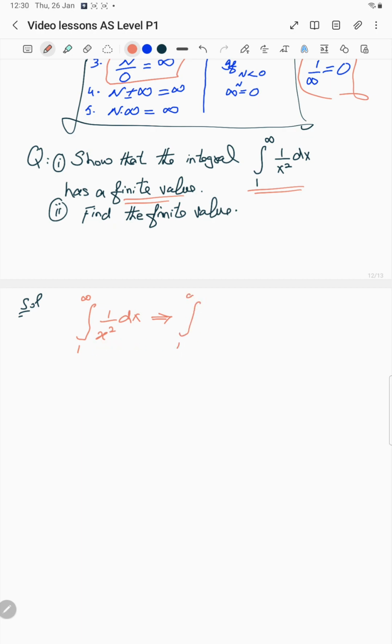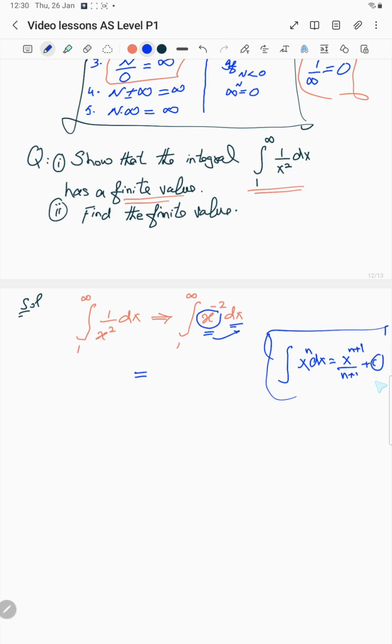bring the denominator function in the numerator so its power becomes negative. Now you can see the function is x whose power is minus 2, and x has its differential dx along with it. So as a rule here, I'm going to write x power n dx. We need n plus 1 divided by the new power plus c, but here we will not write c because it's a definite integral, so c can be cancelled as we have discussed in the previous lessons. So here we integrate it simply, it becomes x power minus 1 once you add 1 to the power. Okay, let me write x power minus 2 plus 1 divided by minus 2 plus 1, and the limit goes here 1 to infinity.